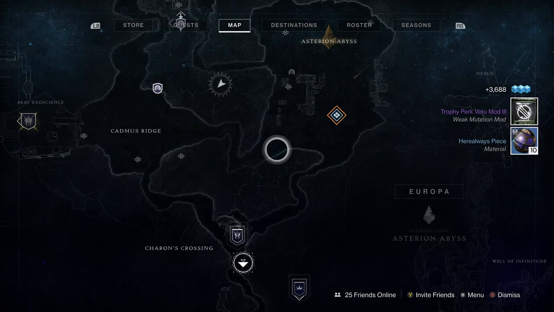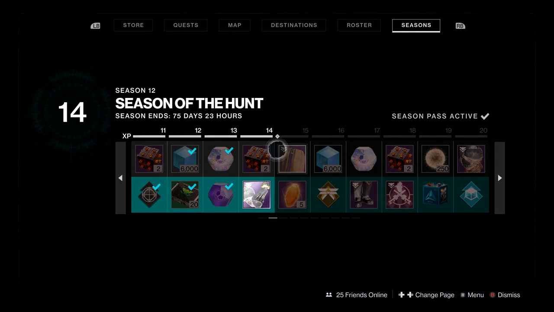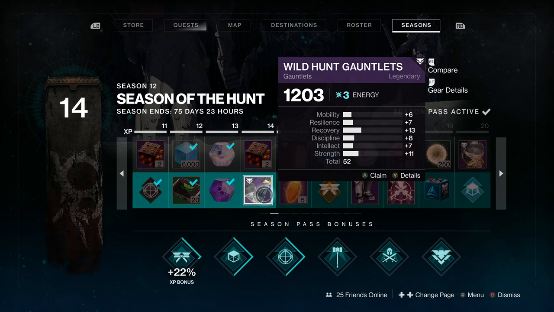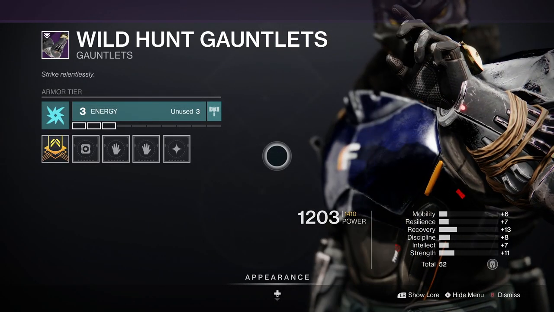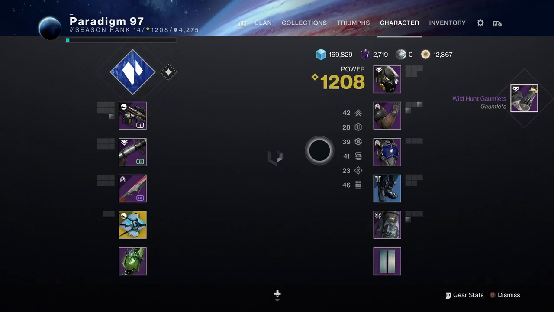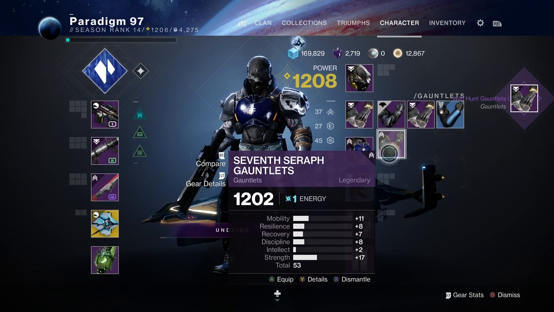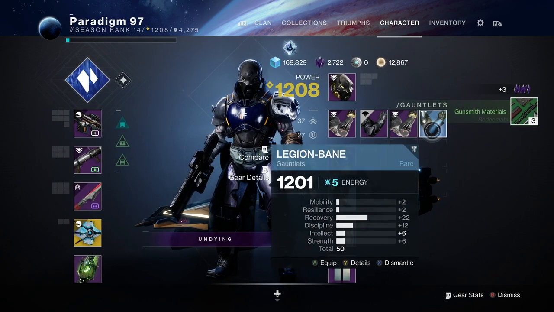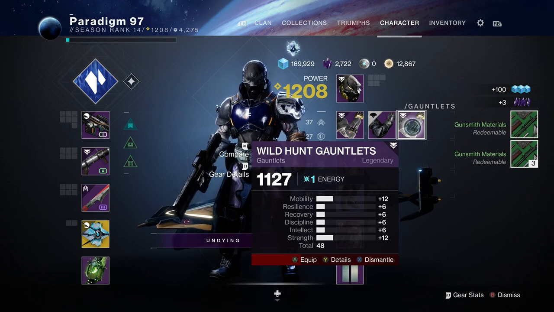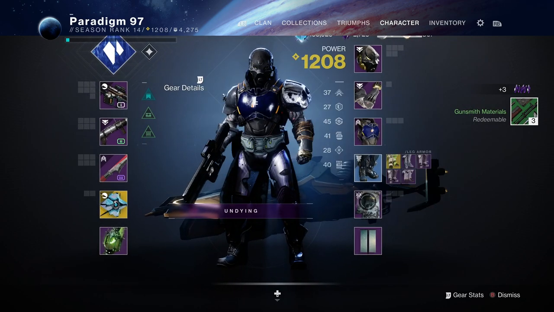Ooh. Trophy perk Veto Mod 3. I think I only killed one, wait, what was that? Oh, right, I can't pick that up because not enough space, but I do have these. What do they look like? Eh. They look eh. 1202, 1203, it's an upgrade, so sure. And I can get rid of the old 1127 ones. Lock those. Good, good.